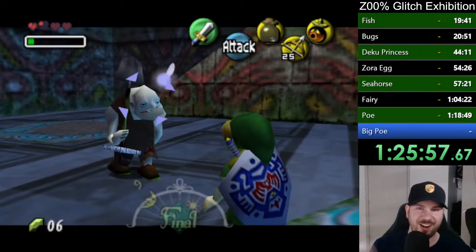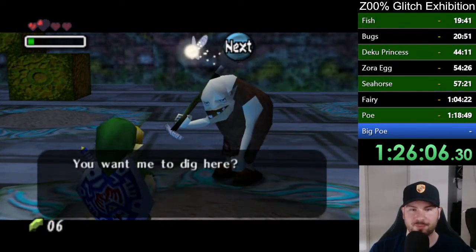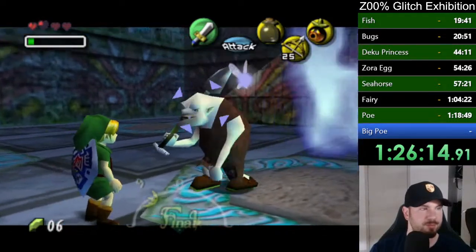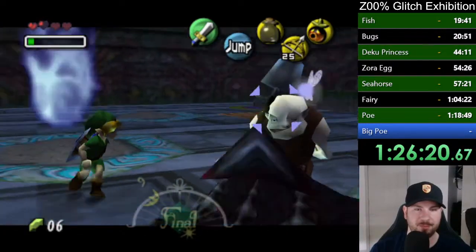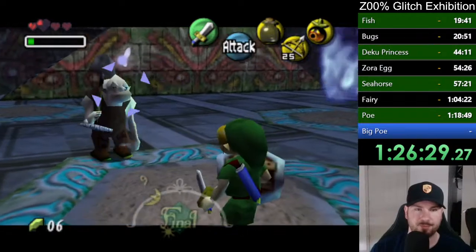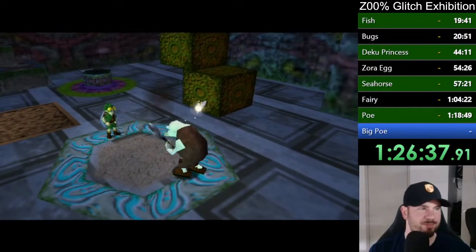So we went through. We are in the grave, and this is one of the spots where you can grab a big Poe. Ooh. All right, watch out for the wallmaster. All right, took care of him.